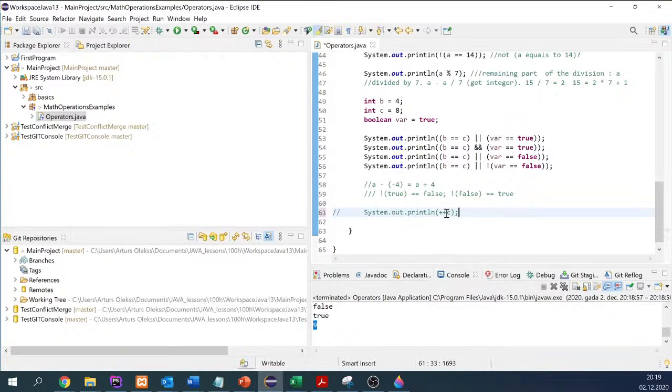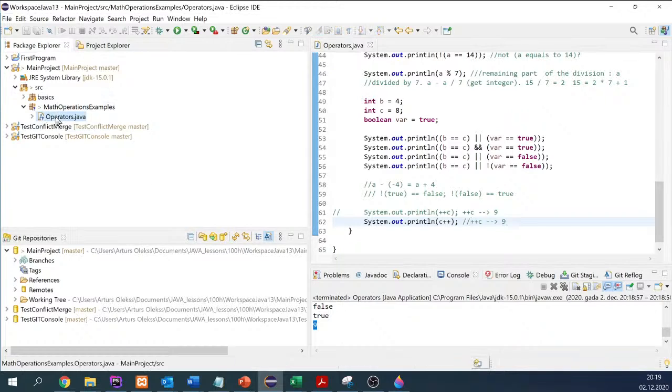So it incremented C by 1. So now we have 9 and the result is 9. But if we do the same using C++, let's see what we have now.